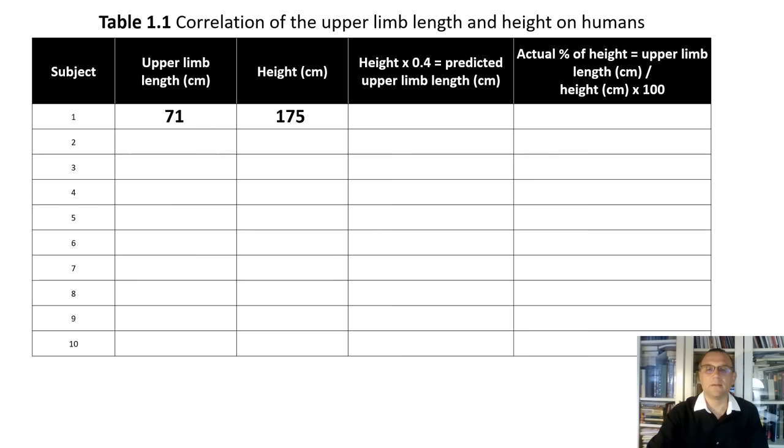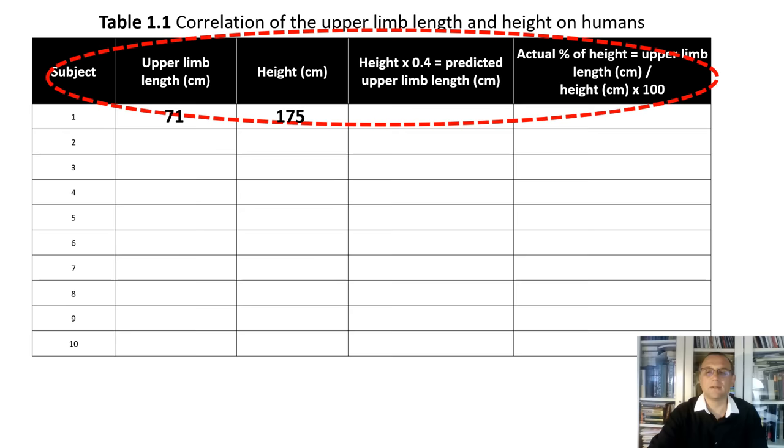Note that according to the table, you will be participant or subject number one. Note, you should not write the abbreviations of the units next to the data, since they are already indicated in the row above, the head row of the table. Sometimes students either put data in the wrong column or they get confused where to put what. This will happen to you if you do not read the head row of the table. So pay attention to the titles in the head row and you will not be lost.